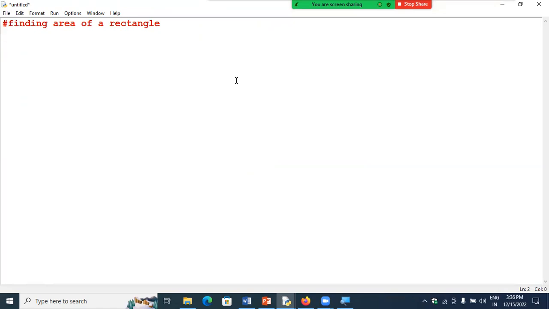After calculation, that value generated by the system is called output. Now, how many inputs, how many outputs? I want to give the height and width. If I give the height and width, our system calculates the area. So here I'm using 3 variables: one is the width, another one is the height, another one is the area.